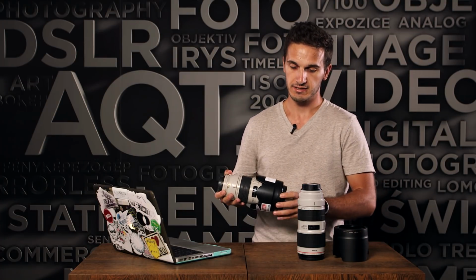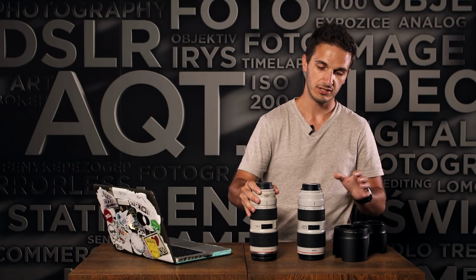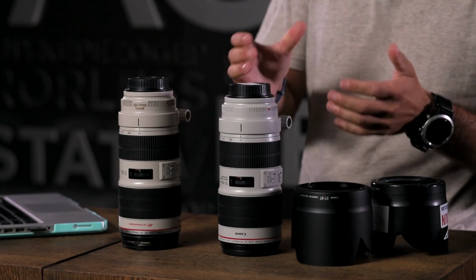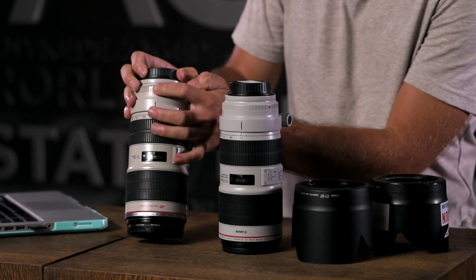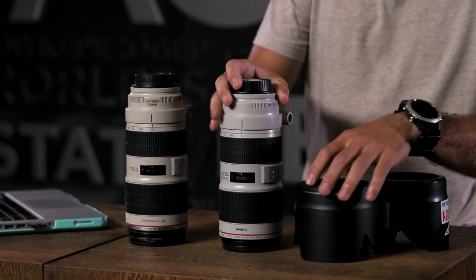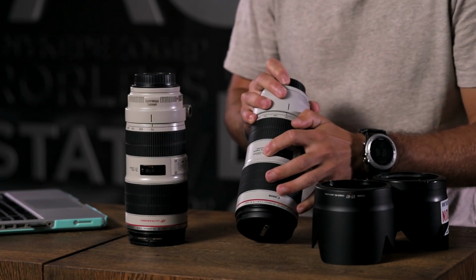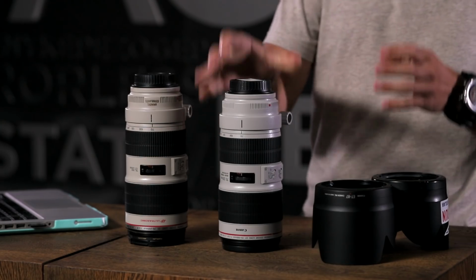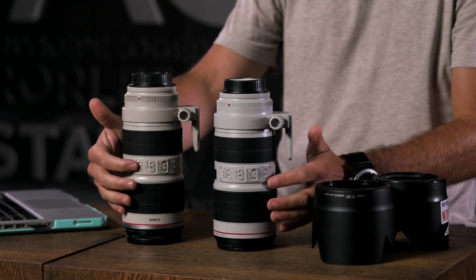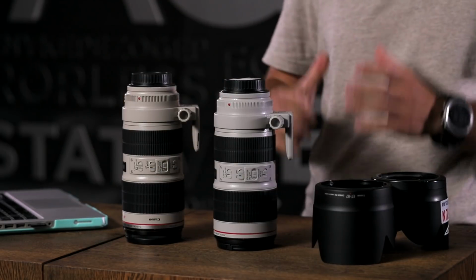When we compare it with the older version, you can see that nothing really changed. Only a few things, like the image stabilization sign is gone. They put it here and so on. From the outside, I think it's almost the same. Also, the buttons on the sides are exactly the same.